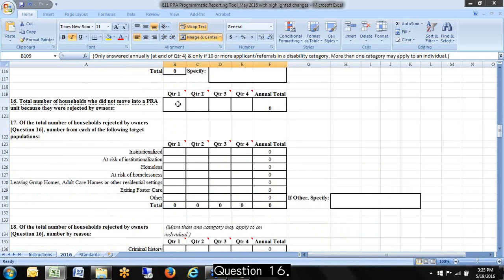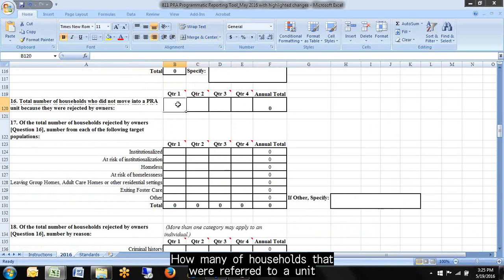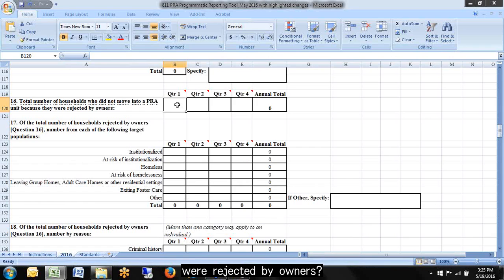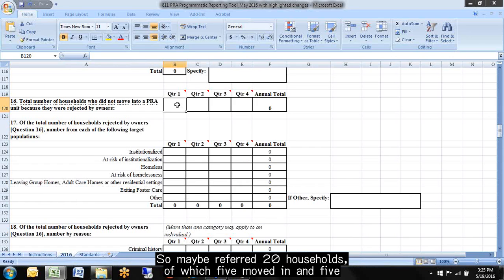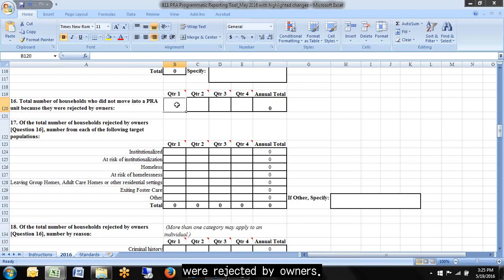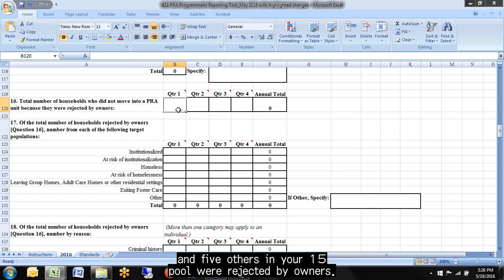Question 16. How many of the households that were referred to a unit were rejected by owners? So maybe you referred 20 households, of which 5 moved in and 5 were rejected by owners, or 5 moved in, 5 didn't like the units, and 5 others in your 15 pool were rejected by owners. So HUD wants to know how many. They want to get a handle on the rejections.